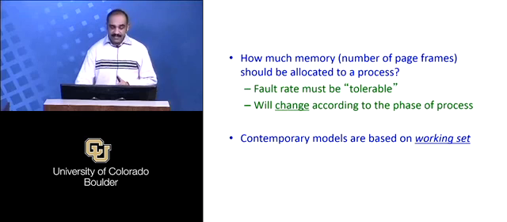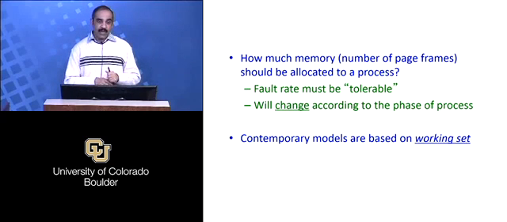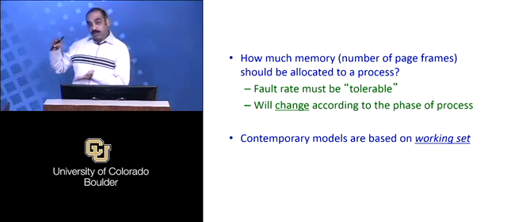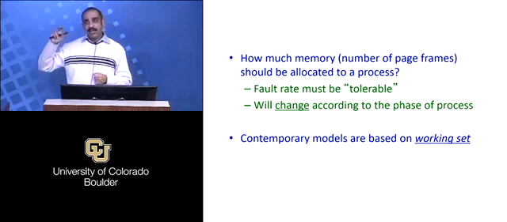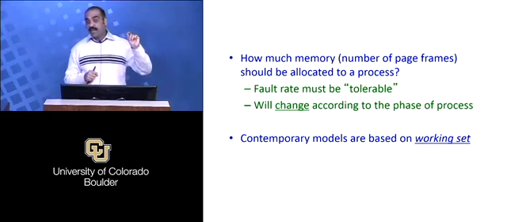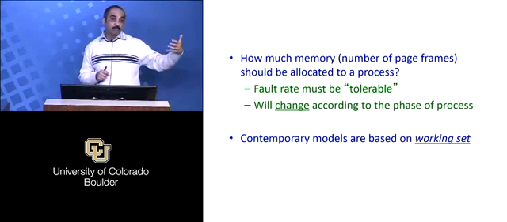It decides, for each process, how many frames you should allocate. If your memory is not large enough, or if at present you don't have so many available frames, you won't run this process. So you allocate a minimum number of frames for each process, and that number will vary depending on the process. A nicely behaved process will have a smaller number, while a badly behaving process will have a larger number.